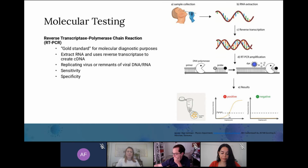So a sample is typically taken from the patient, and the sample is then processed in 3 steps. The first step is basically RNA extraction, usually involving heat, then transcription of the RNA into complementary DNA, and polymerase chain reaction to make copies, or to amplify the DNA, for detection purposes. So currently, RT-PCR tests for COVID-19 generally use samples collected from the upper respiratory tract using swabs. In addition to this, there have also been studies that have evaluated RT-PCR and looked at it from serum, saliva, stool, as well as ocular secretions.